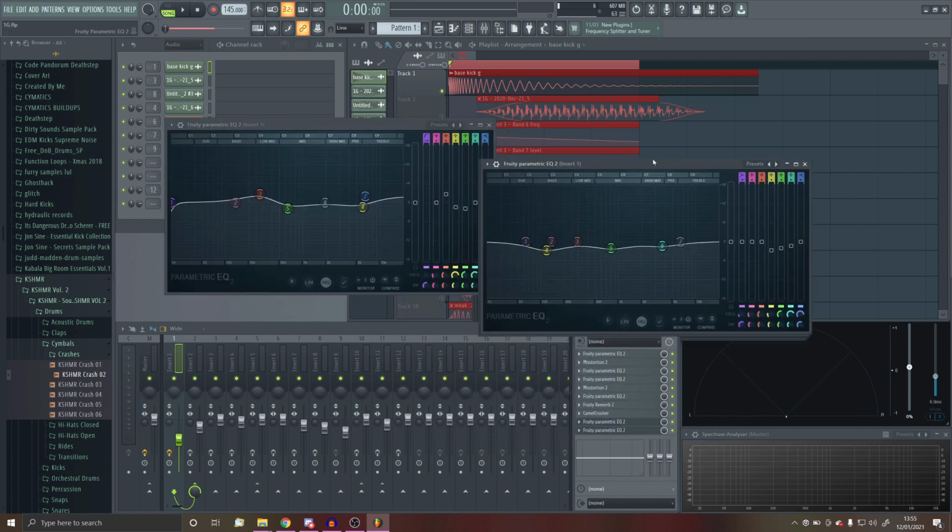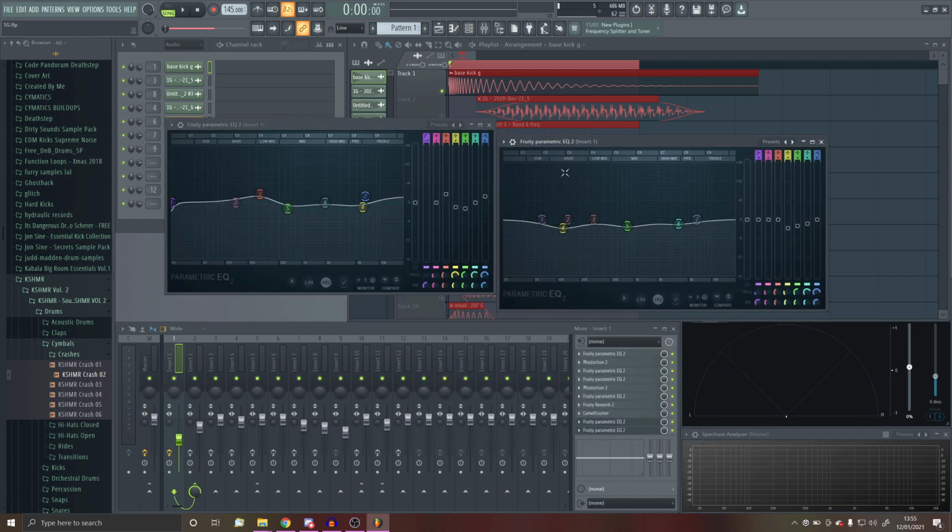So then 2 more EQs. This is completely up to you how you do these EQs. You can even just put a single EQ. I actually don't know why I used 2. It's probably because I ran out of bands. But again, the low cut. But everything else, it's just up to you. How do you think it should sound? So if you run out of effects on a mixer, you can route that mixer to another mixer and then continue adding effects.